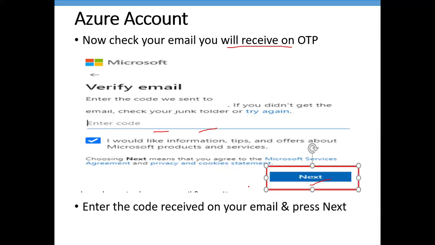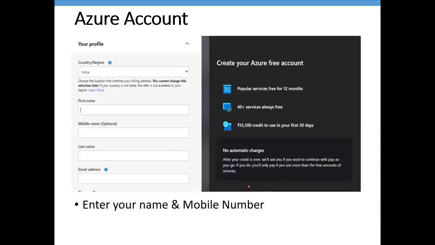Once you click on next, here you need to enter your details. Your first name. If you have a middle name, you can enter it. Your last name. The system will automatically pick the email address from the previous step. And then scroll down.